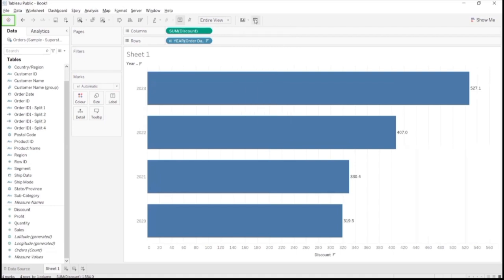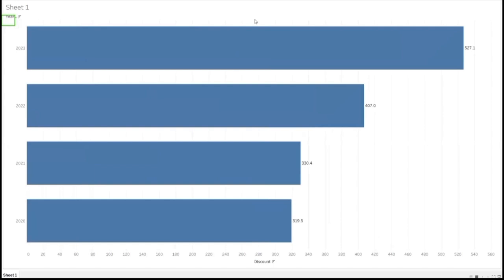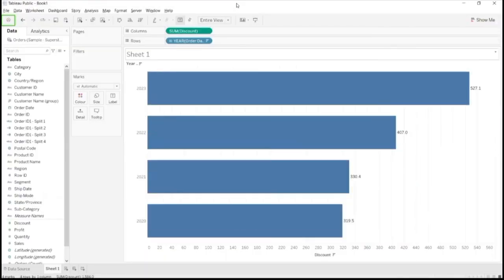And the right one is the presentation mode, wherein whenever we are presenting something to the users, our worksheets or dashboards or storyboards, we'll be using this presentation mode, because this is the view which the user will be interacting with. So this is the view we have to select whenever we are showcasing our work to the clients or managers or users.